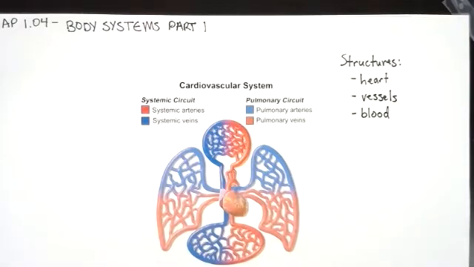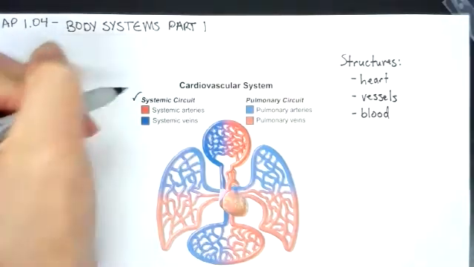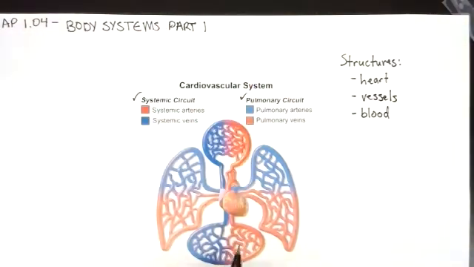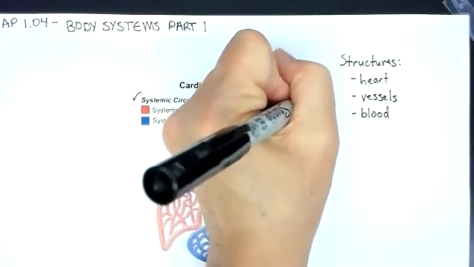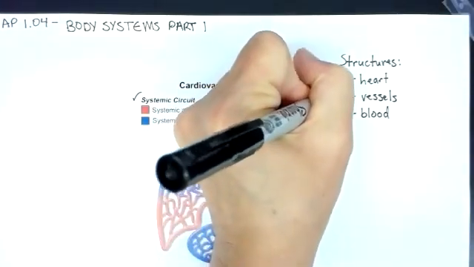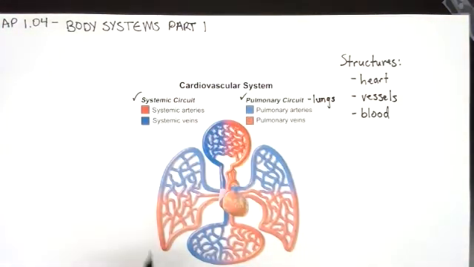So we divide the cardiovascular into the systemic and the pulmonary. The pulmonary goes back and forth to the lungs. So pulmono means lungs. And you'll notice on the diagram here where it is actually the outline of a lung, and it's leaving and entering the heart. And I have over here the other side of it. So the left and the right lung have oxygen-rich blood carried away from them, and oxygen-poor blood taken to them to be reoxygenated in the lungs. And that's considered to be the pulmonary.